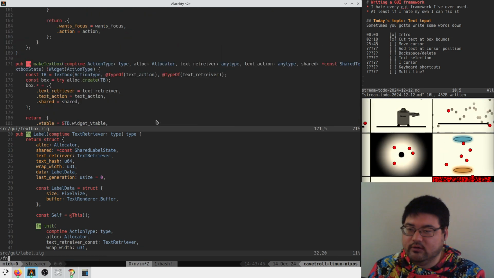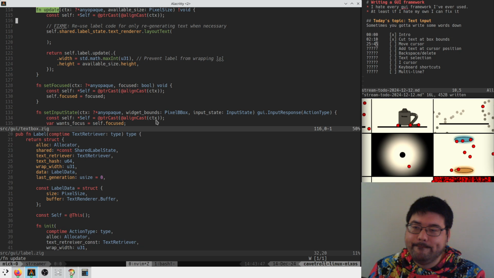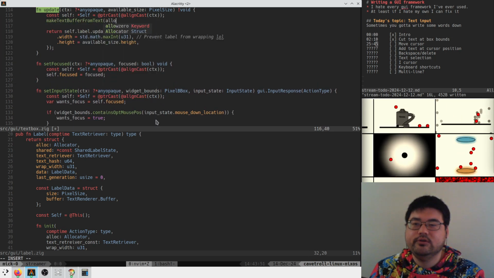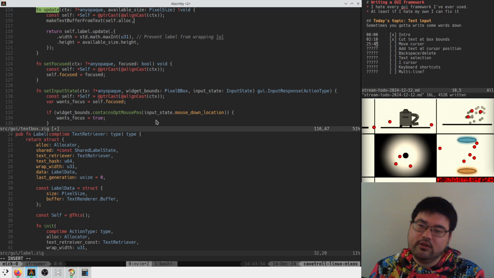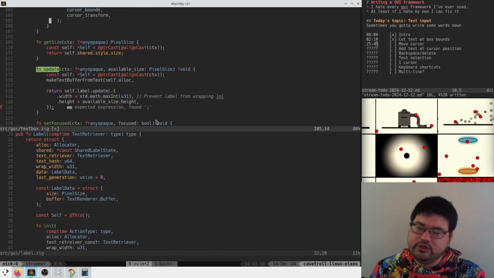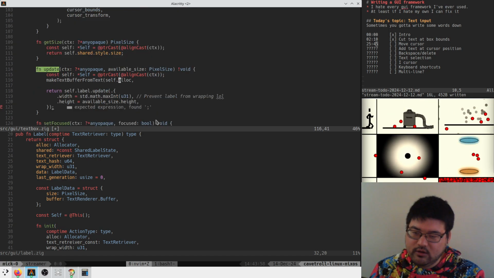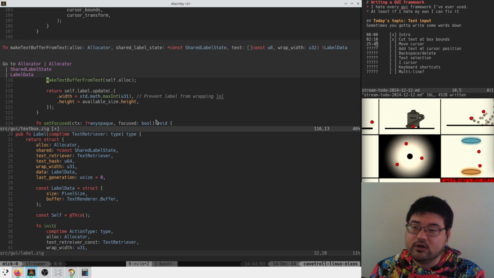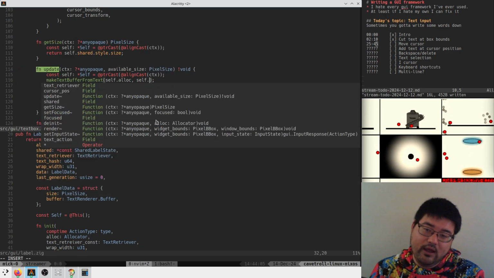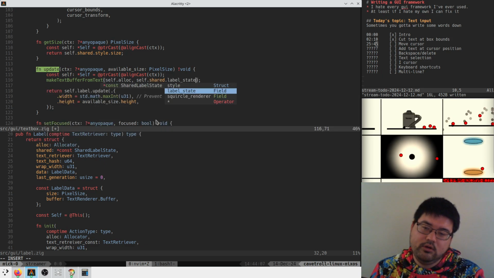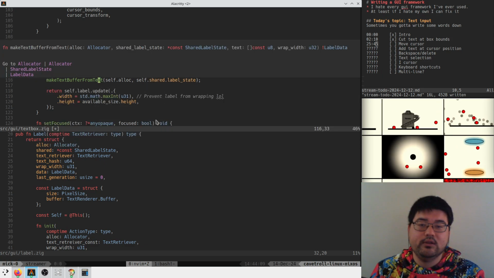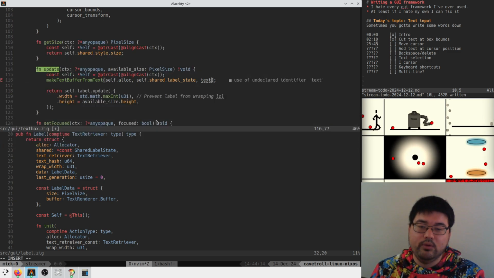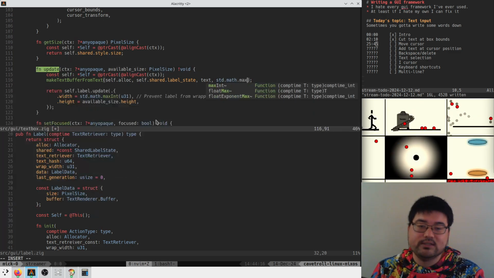So then just on update, here we'll just be like make text buffer from text, which takes in an allocator that we don't have right now. Don't know who should own that thing. We'll figure that out later. We need an allocator. We need the shared label state, which we do have. Okay, and then we also need the text. So text, boom, and wrap width, which is std math max int u31.